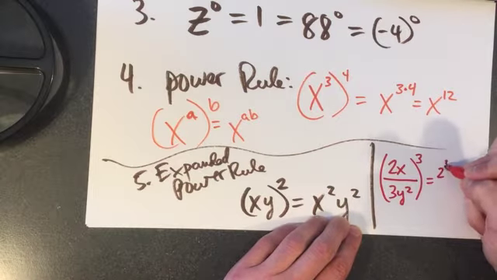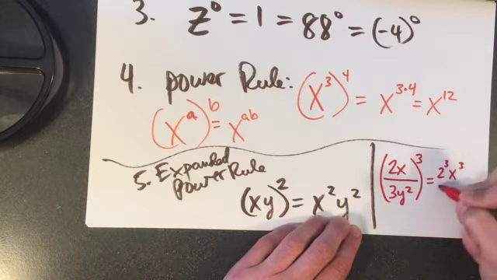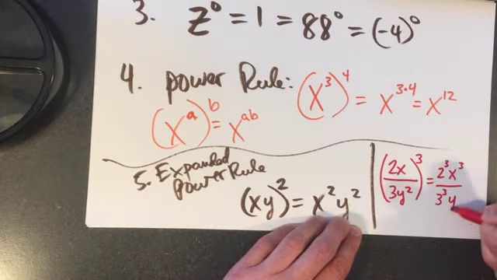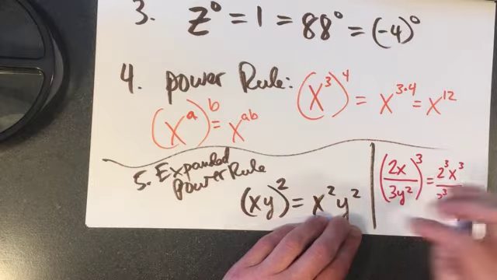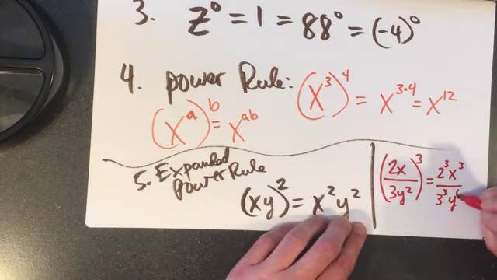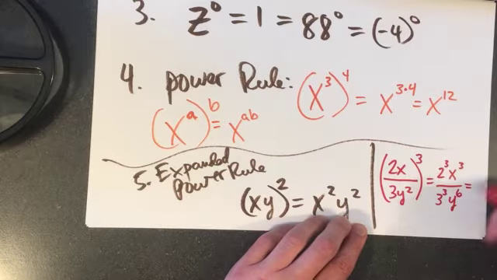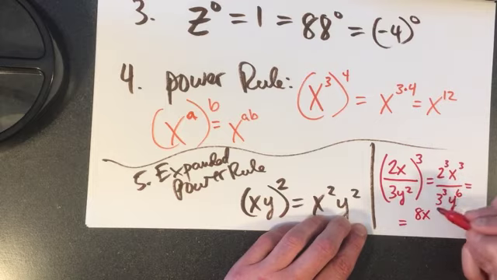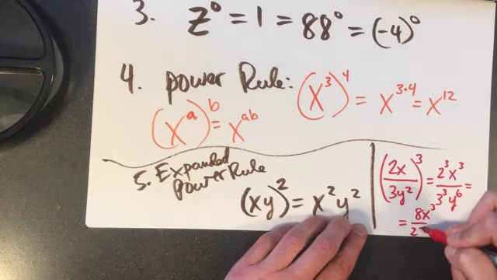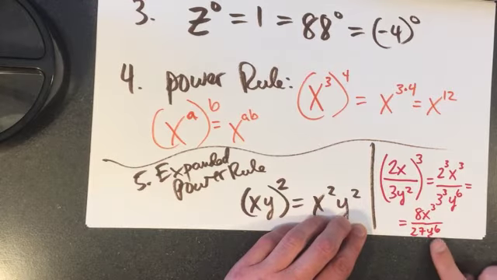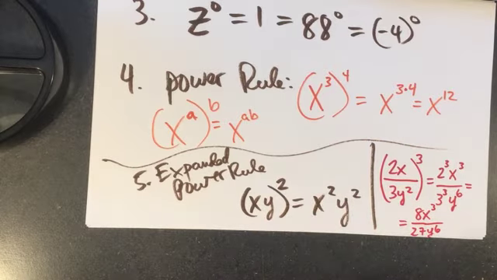The 2 gets cubed, the x gets cubed, the 3 in the denominator gets cubed, and the y here is a power to a power, so we end up multiplying it, so it's 2 times 3. We get y to the 6th, and then we can clean it up a little bit. We get 8x cubed over 27y to the 6th. I think you can see that there, got a little chop, but that's all right.